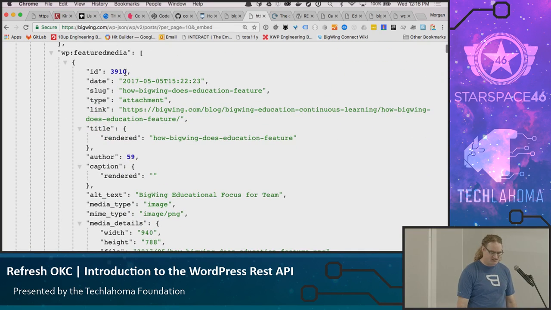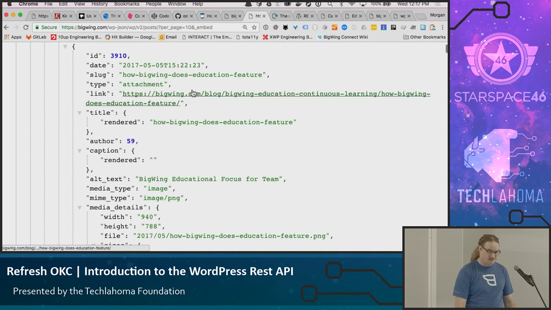Here's my media, not just the ID, but it's already done the hard work of doing the extra lookup. Well, it does it on the WordPress side. It doesn't do it on an AJAX request, so I'm not making multiple requests to the endpoint or to the site. It's already done it for me. And when WordPress generates this, it caches it, and so the next response and the next response are always going to be faster.